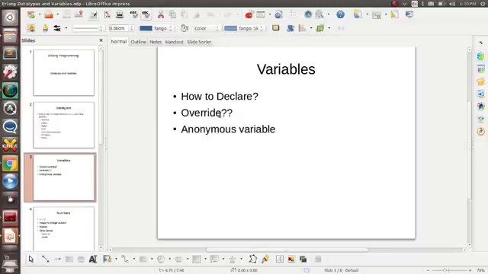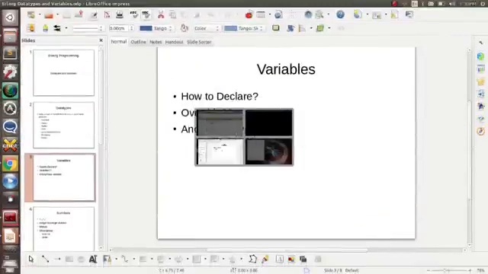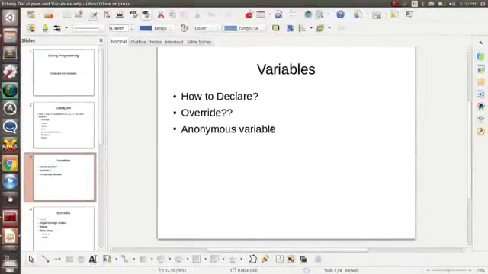You can't override a variable in Erlang. Let me show you. Yes, df is equal to 2. See, you can't override. There are also anonymous variables; I'll show you an example of what they are. You can store any type of value without declaring a variable name. Those are anonymous variables. That's what anonymous means, right?